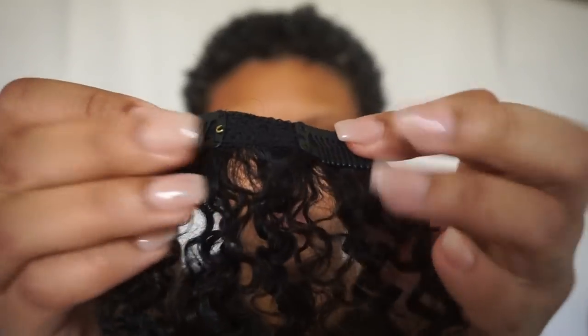So this is one bundle, okay? In one bundle, you get 10 wefts. So some of them come, so this one is two.